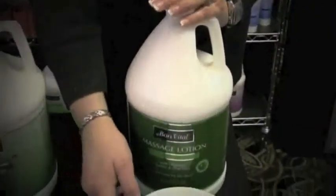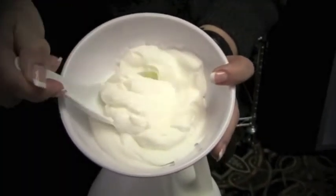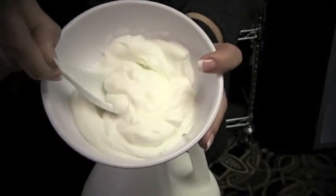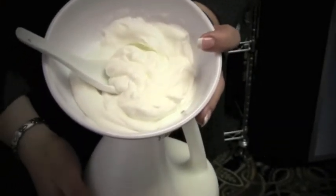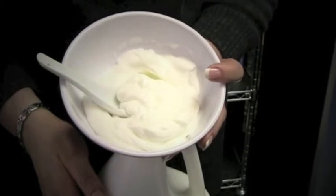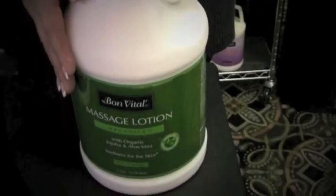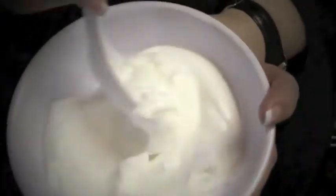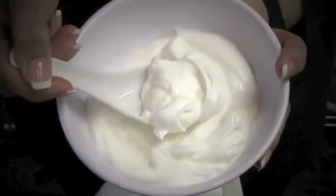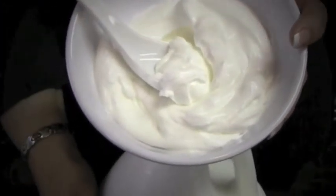Our thickest massage lotions are going to be the Organica and Naturale, both with a viscosity ranking of a 5. The Organica lotion is a lightweight lotion that exhibits superior glide and optimum absorption for maximum control, with a thick texture for providing more grip, control, and drag on the skin. This lotion is excellent for all modalities and is unscented. The Naturale lotion has a loose texture that is balanced with the right amount of glide that can be used for Swedish modalities requiring longer lasting strokes. This lotion will absorb quicker into the skin than massage creams and is also unscented.